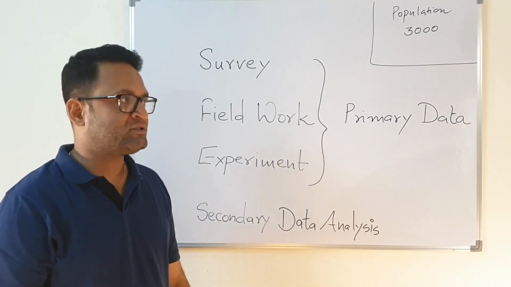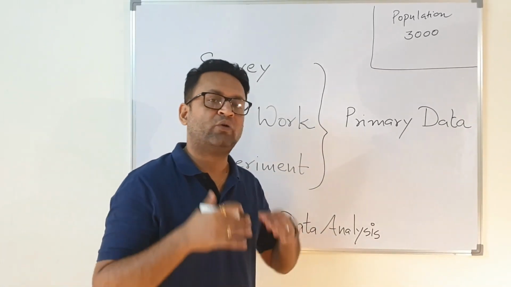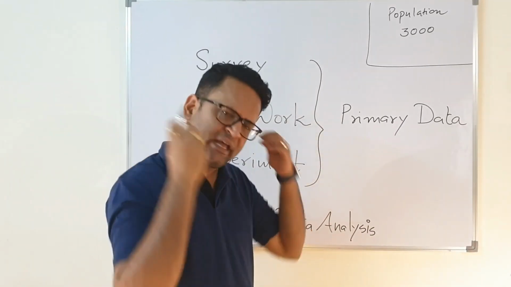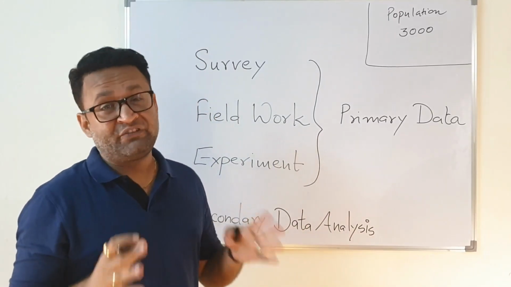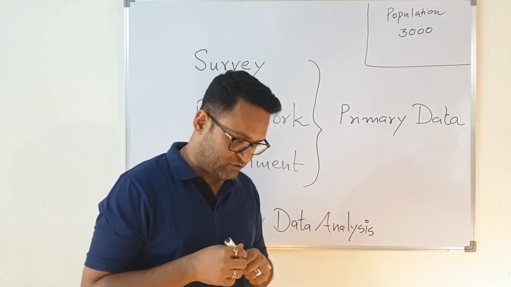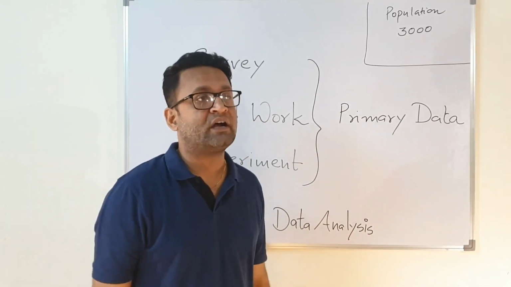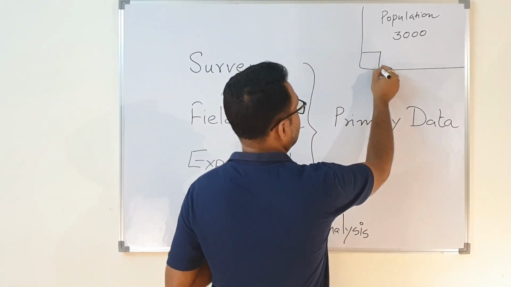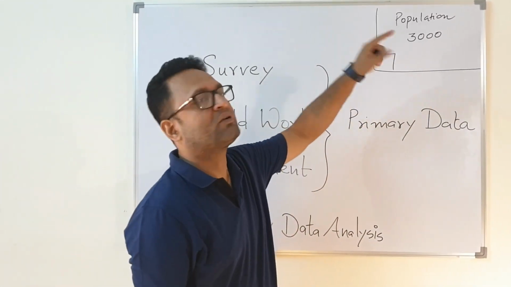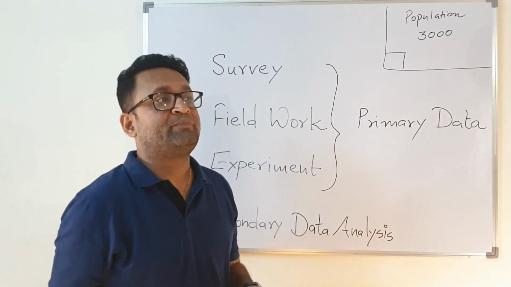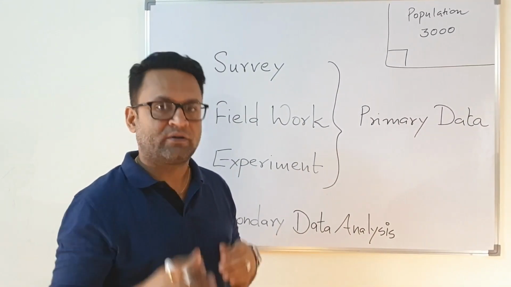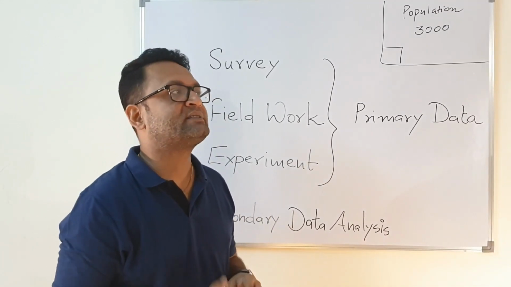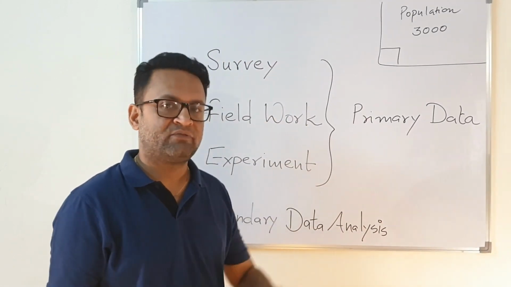Now, one way is to go door to door and get inputs and information from everybody, but that is not a very feasible thing. That is not something which research usually conducts. So they take a cross section. This cross section is understood from a mathematical point of view, as a cross section of the whole population. There will be certain aspects of sampling which we will discuss in the next lecture.